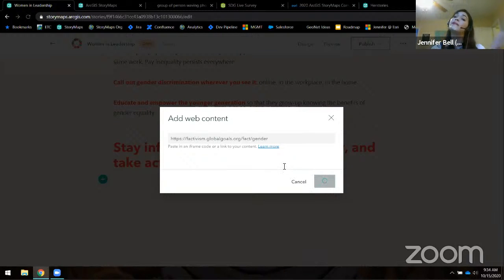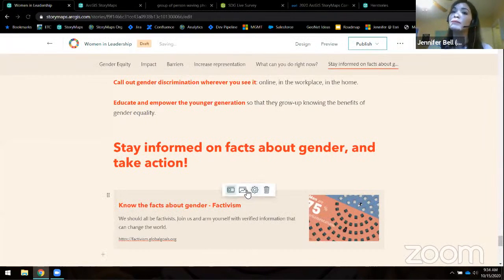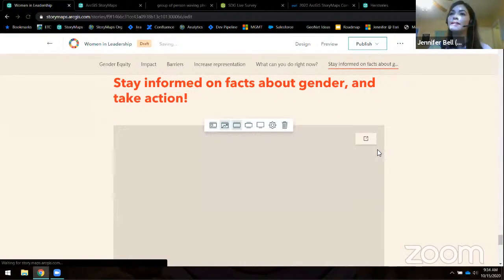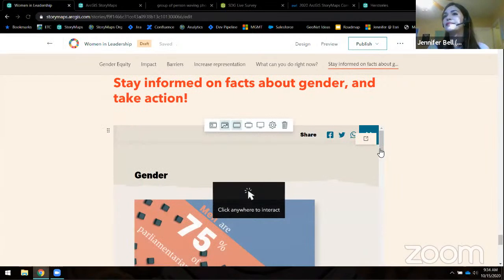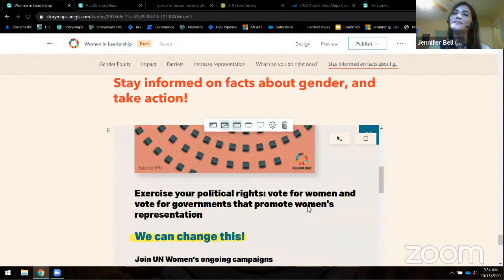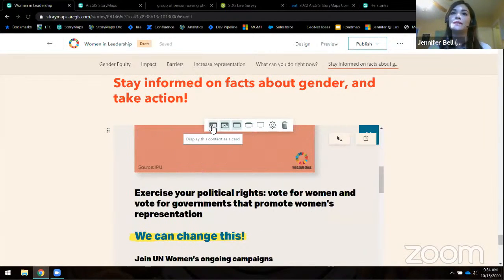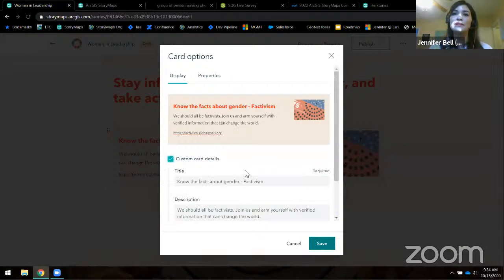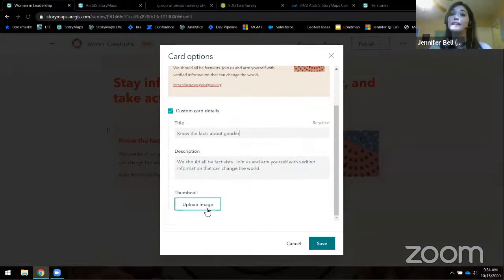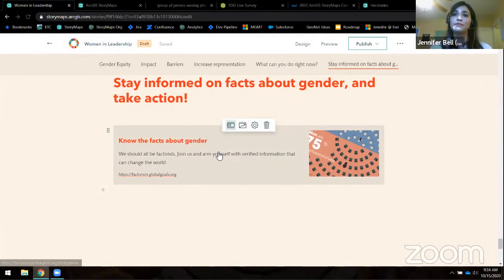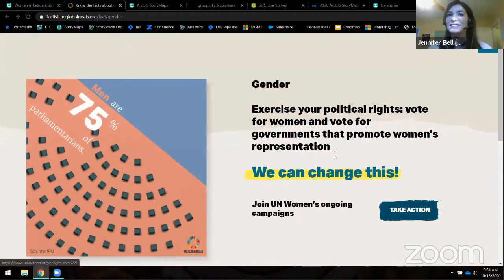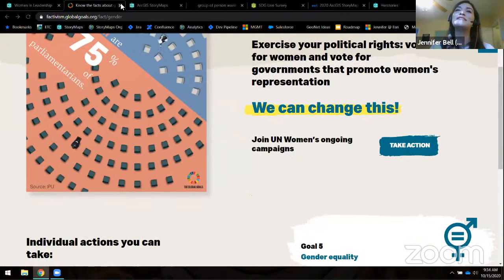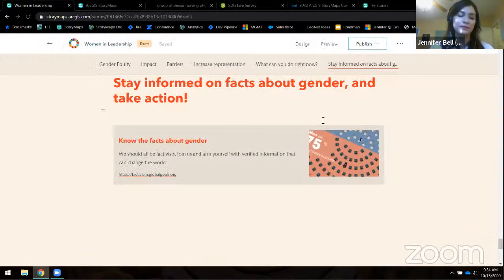And you can embed the website for it to show up interactively in your story. In this case, I wouldn't recommend it because people have to scroll and it feels a little bit too embedded. So I want to show this as a nice little card. This card automatically pulled in the title of the website and the description, but I can edit it and change the thumbnail. When your readers click on it, they go to that site and they can take action, they can learn more. And that's what all of this is about, understanding.